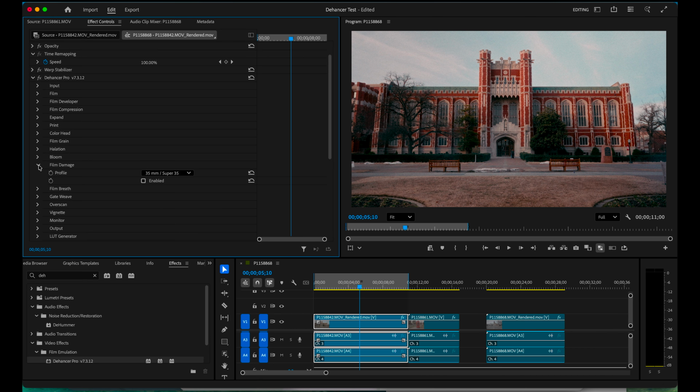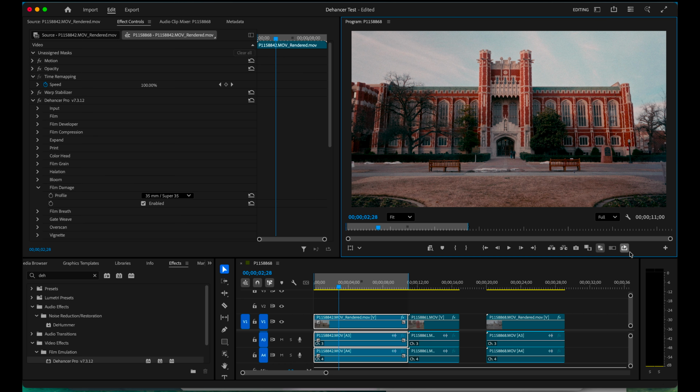This is dust, scratches, hairs, dirt. It simulates physical film imperfections. So dust particles, scratches, tiny hairs, all the little artifacts that make film feel a little bit more tactile. Okay, so let's enable this. In theory, we should see a bunch of imperfections added.